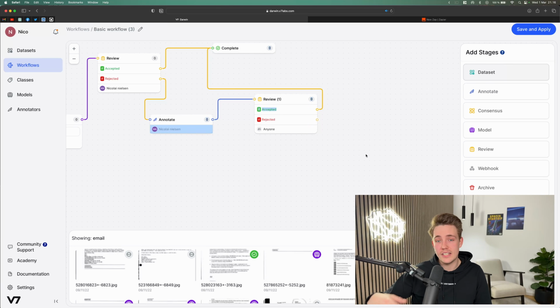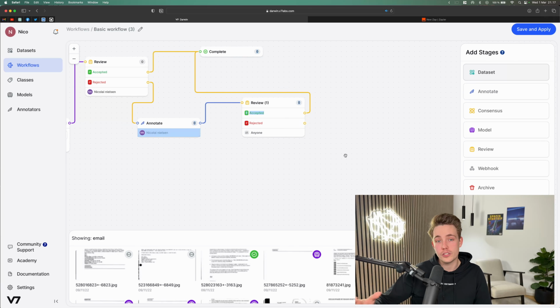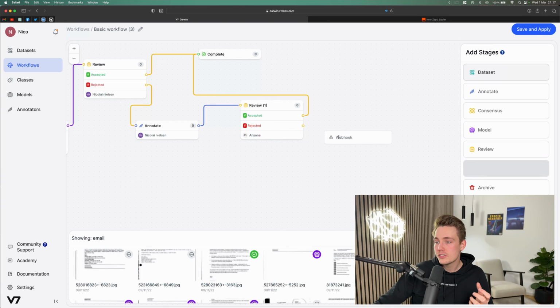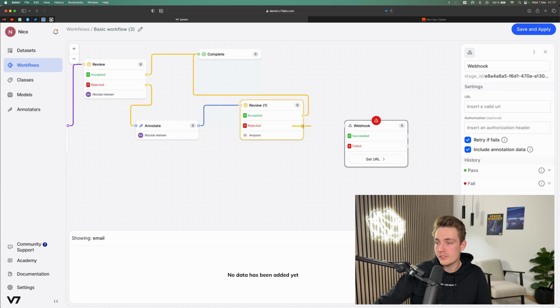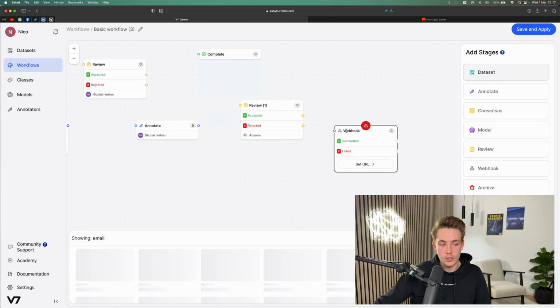So basically, we'll just get a notification if the image is rejected in the first review stage and also in the second review stage. And then we can actually just discard those images from our data set. But first of all, we need to give a notification over Slack so we can review what type of images are actually rejected. So now we're going to set in a webhook. We have the rejected ones. We go down, throw it into our webhook.